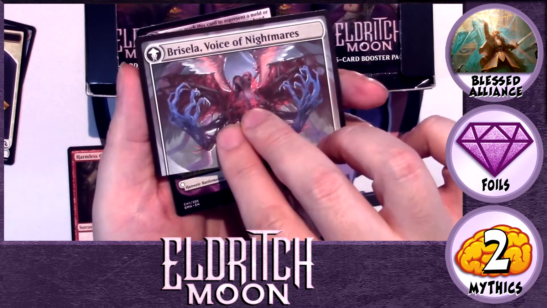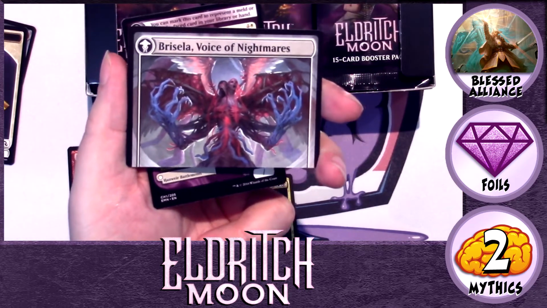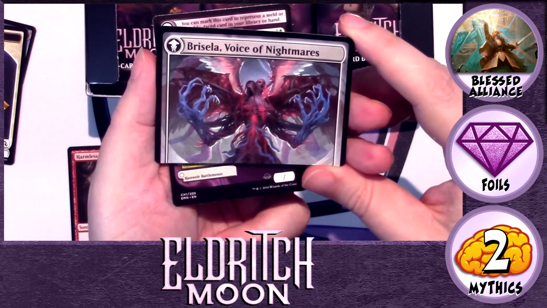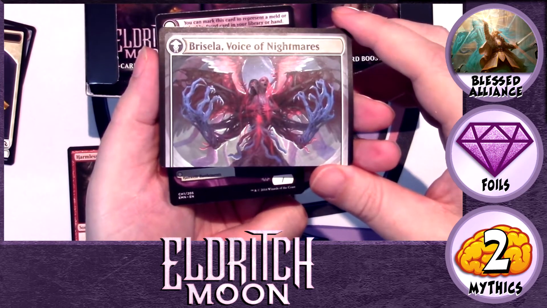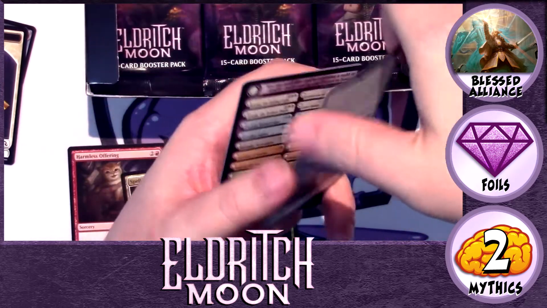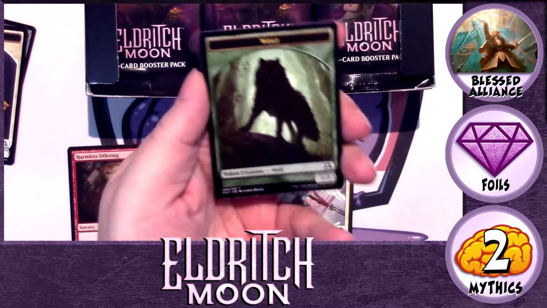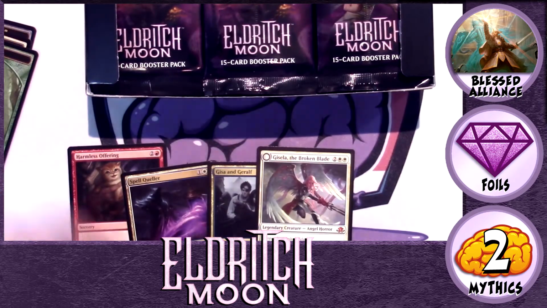And this is the picture part of it, so you can see exactly what kind of crazy thing this turns into, and I would not want to meet this on a blind date. So, yeah, that's pretty nice to end up with a pack that had 2 mythics in it, so couldn't ask for more than that. We've got a wolf token as well, too.